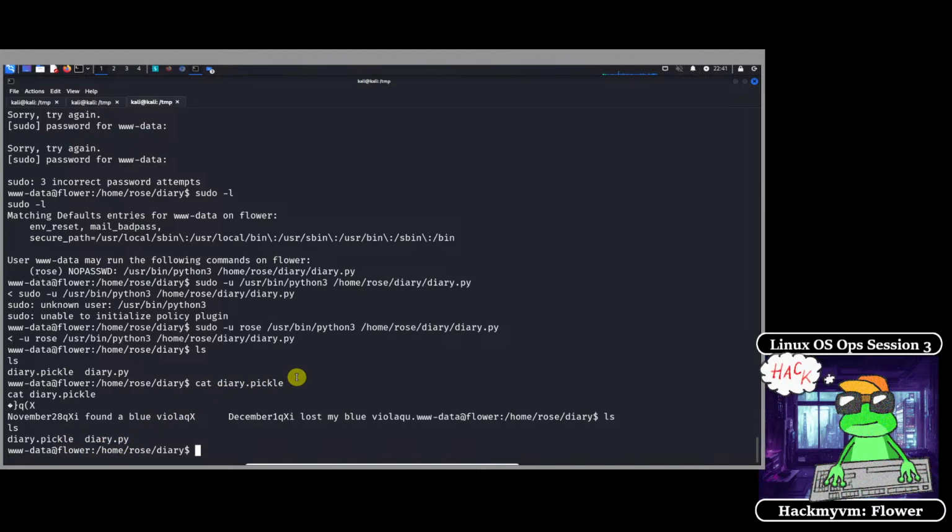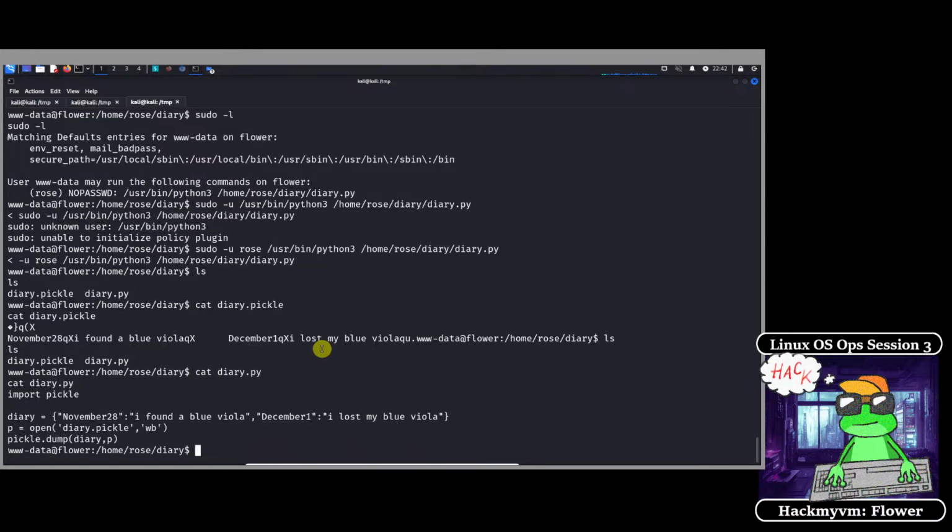So something tells me that we're supposed to use some aspect of the pickle module to get privilege escalation. So let's cat the diary.py file again.